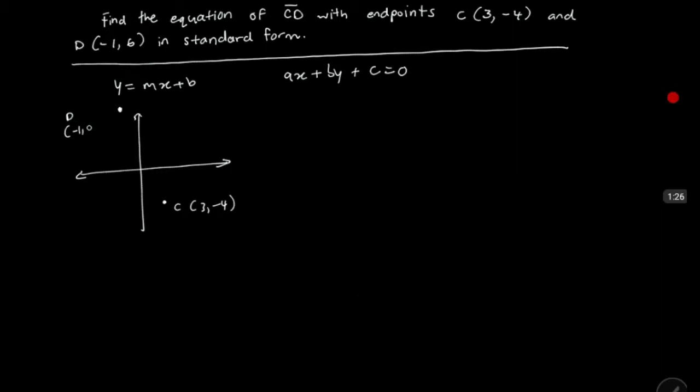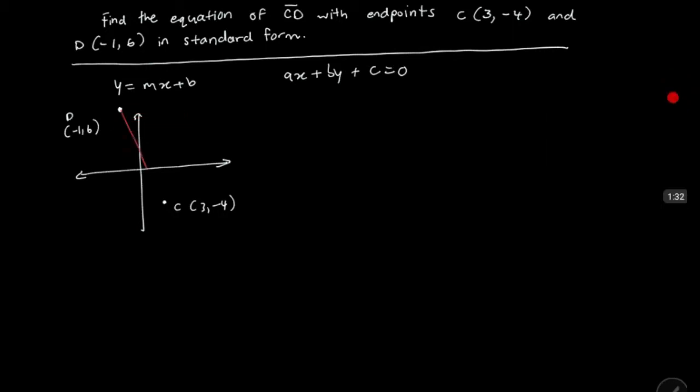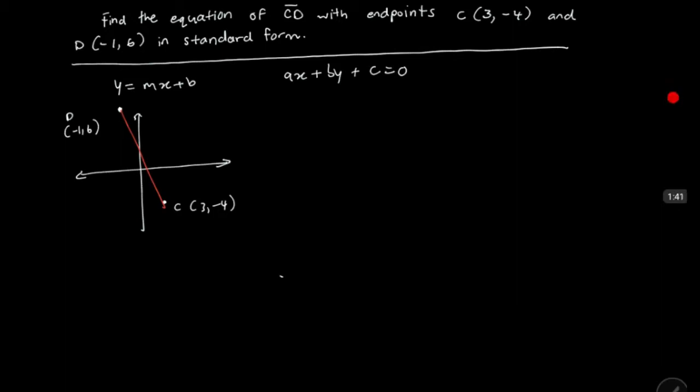Once again, this is just a rough scale. This is my line segment, and these are the 2 endpoints of my line segment. If I look at this, I want to figure out my slope. Slope is y2 minus y1 over x2 minus x1. You can make point 1 any of these 2 points. It doesn't matter what the order is. So I'm going to call C here point 2, and D here point 1.